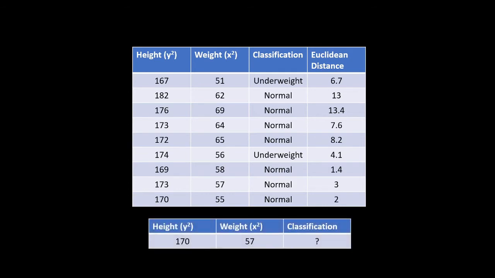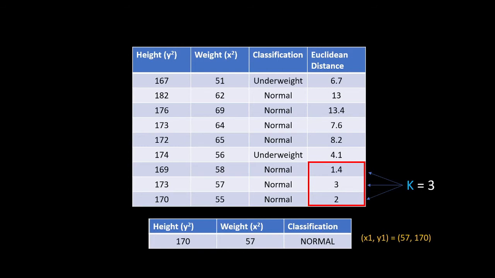So if I look at this and I say, here's my sample, I want to make the prediction, and I know that I have my X and my Y, and in this case they're just inverse to what the chart says. And I say that my K, I'm going to select K, then you can really quickly see that my nearest neighbors are 1.4, 3, and 2. So this is how I'm actually able to determine what my classification is. And this tells me that it's going to be normal.